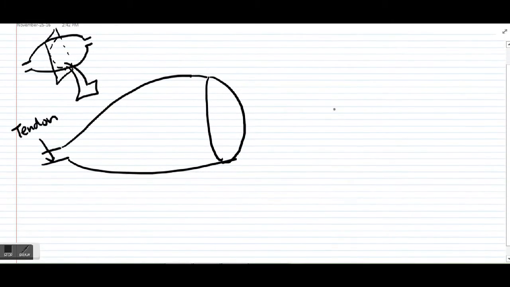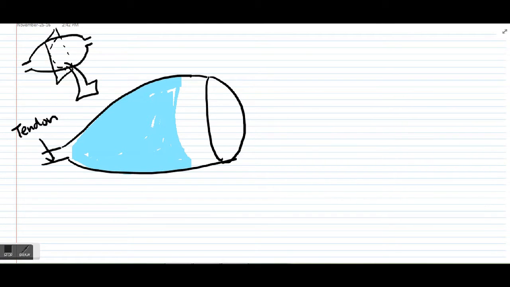Here we will have half the muscle visible now, and on this end you have the tendon, and tendon is basically what connects the muscle to the bones. And if you look at the surface of the muscle, it's actually going to be covered by a layer of connective tissue. And this layer of connective tissue, shown in blue in the drawing, is called the epimysium.